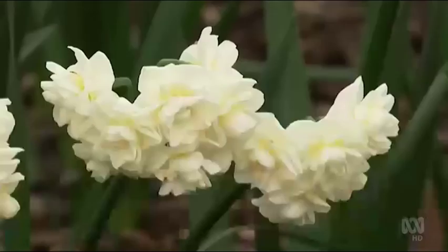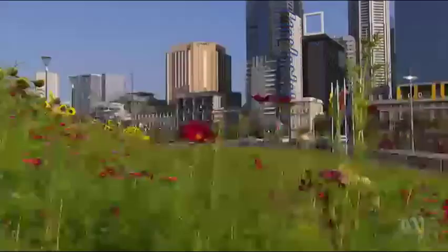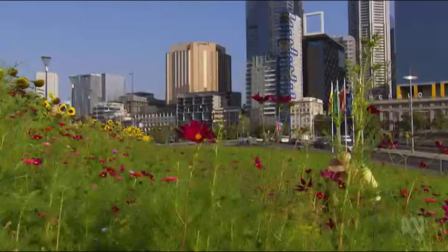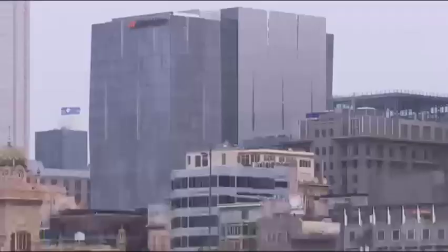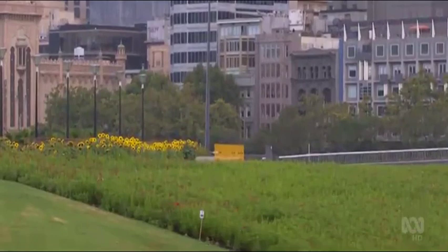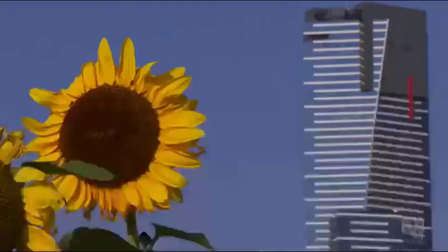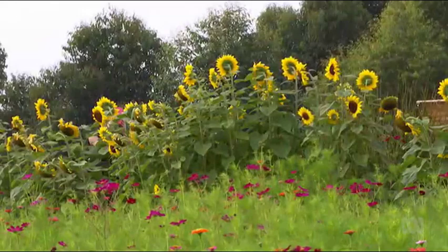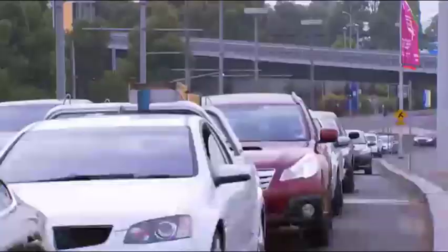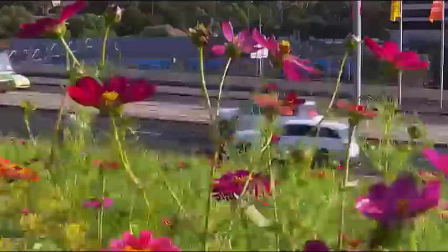Today I'm here at the Fitzroy Gardens, where I'm seeing how the City of Melbourne is creating a flower-filled future. Last year I met Aaron Wood, who is chair of the City of Melbourne's environmental portfolio. Aaron and his team had created a living laboratory, a flower meadow smack bang in the heart of the city, filled with colour for bees and people to enjoy. The meadow was made up of summer flowering annuals, sown from seed to create an environmental oasis and a bold landscape designed to brighten people's days. I'm catching up with Aaron to find out about his latest project.